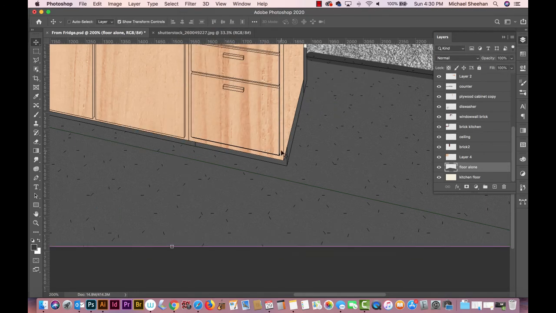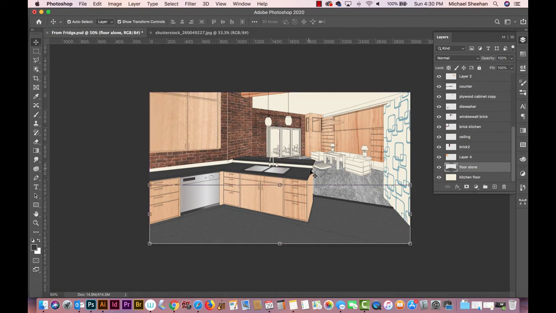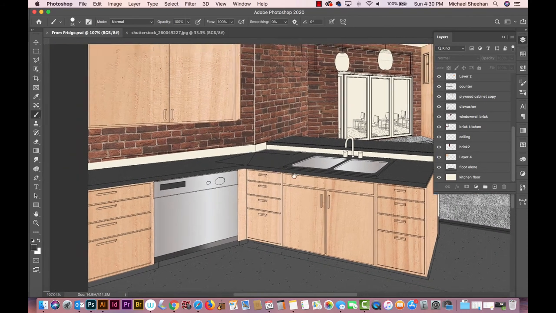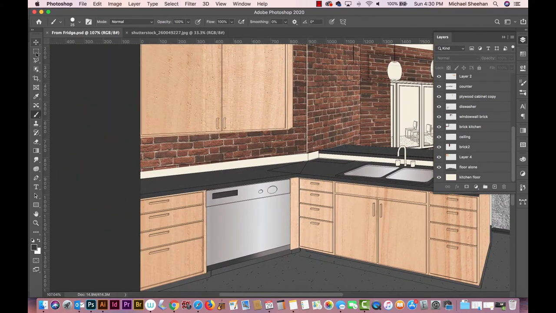I don't want to put a lot of it on there. Okay, this little trim piece, I don't know what that's going to be, so let's just put something there. Maybe it's more stainless steel or something.